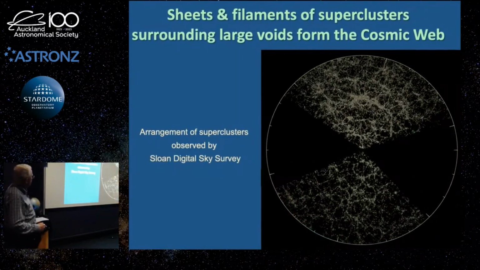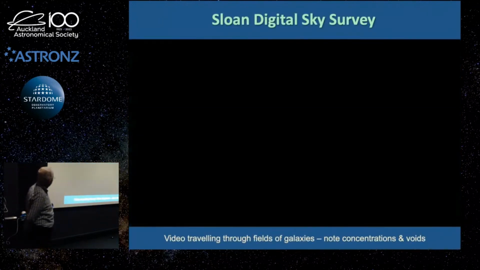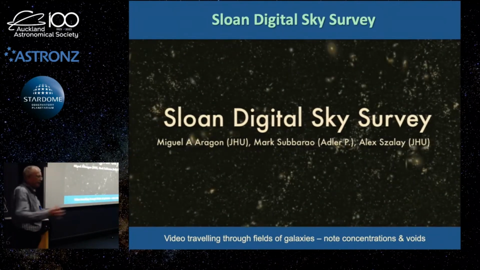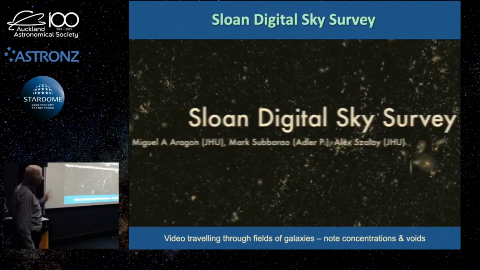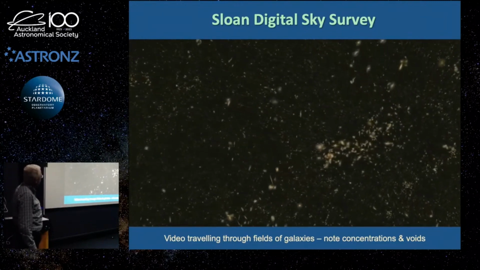That is the arrangement of superclusters. That is real data from the Sloan Digital Sky Survey. So you can see there, look, all these sheets and filaments of clusters and superclusters with these sort of voids in between. So that's actually the arrangement of the universe as they see it on extremely large scales. And I've got here a nice little movie clip of how they've put it together. This is only for about half a minute or so, and you'll be travelling through, it's like a virtual tour. This is using real data that they've put into a short movie.